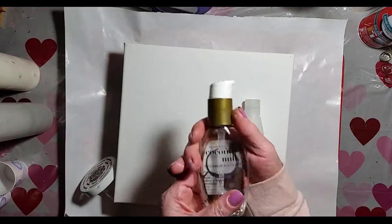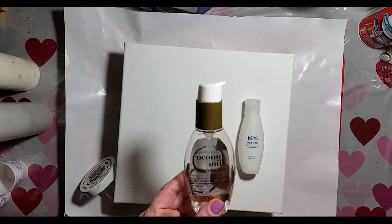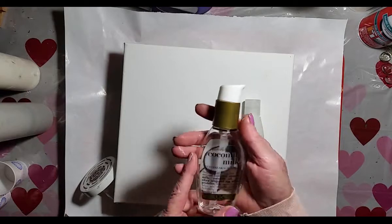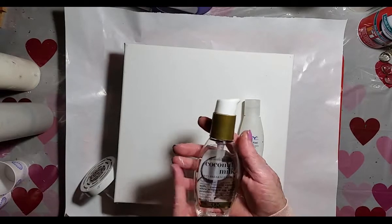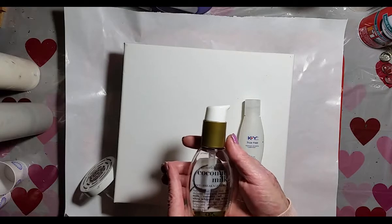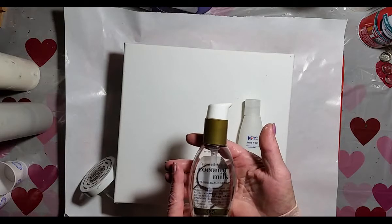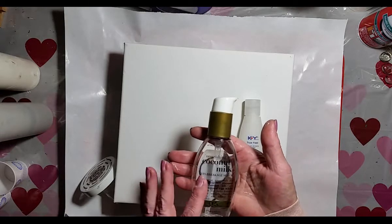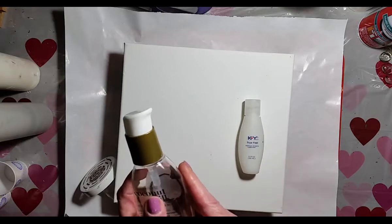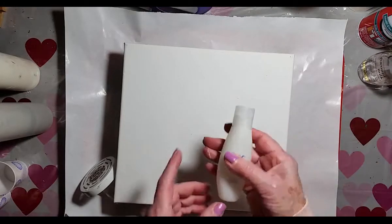Coconut milk anti-breakage serum, dimethicone. I use this more than anything. I really like it, and I can get it for $3 a bottle at CVS. If you shop there, or get your prescriptions there, every once in a while you get a $5 coupon for anything off in the store, and I run right over there to my hair products, and I get one. I'm one ahead. 1 to 2 drops per 3 ounce cup of paint.